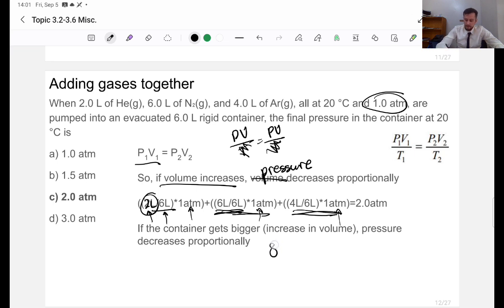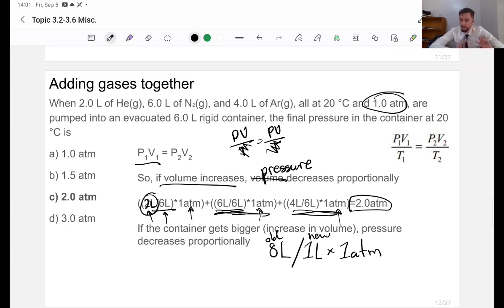And you could have something where the original container was, let's say, 8 liters and the new container's 1 liter. Well, then, of course, the pressure will go up and you would still account for that. But no matter what the change is, you can do the old over the new to account for how the pressure of the gas will be changing when putting in the new container. You add those all together and it gives you the answer quite quickly. So this is, I think, a method to solve these putting gases together kind of problems pretty quickly.